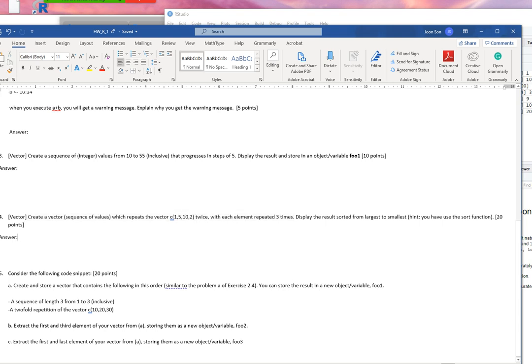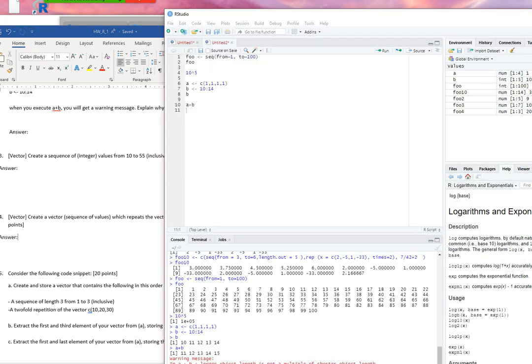But you have to display the result sorted from the largest to smallest. So that means you have to use a sort function. Please show the R code as well as the result.